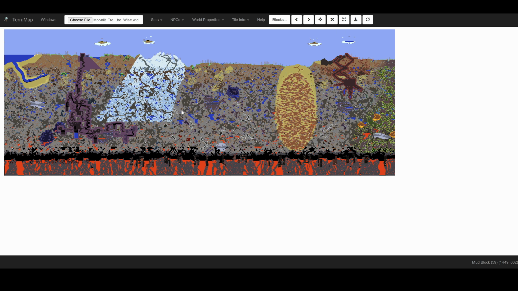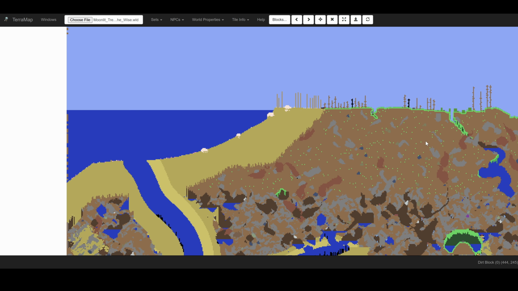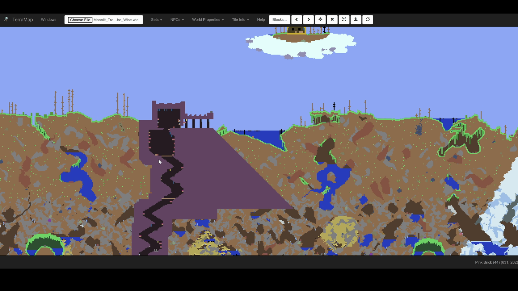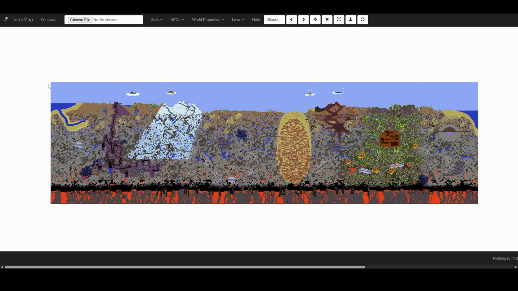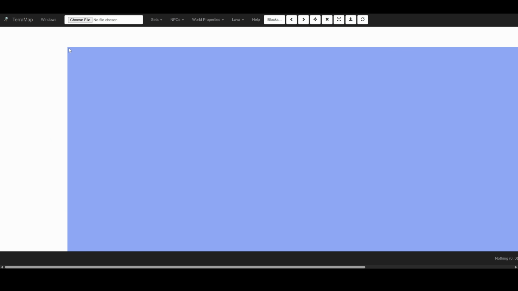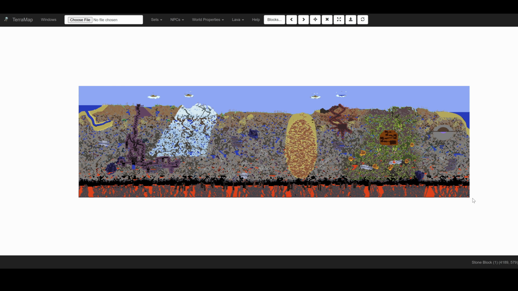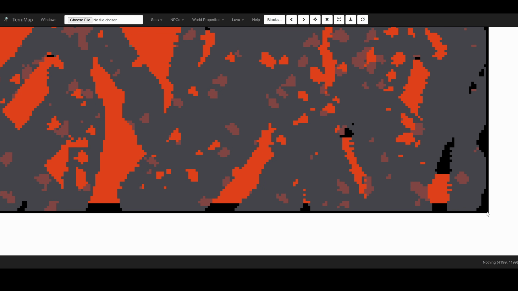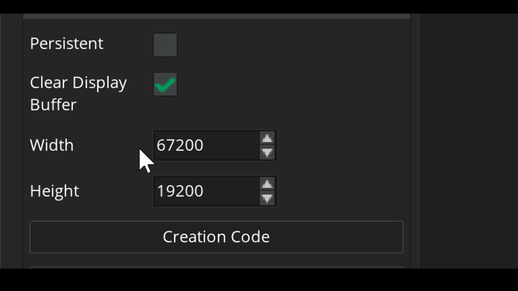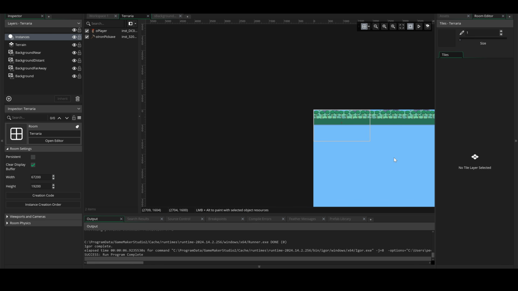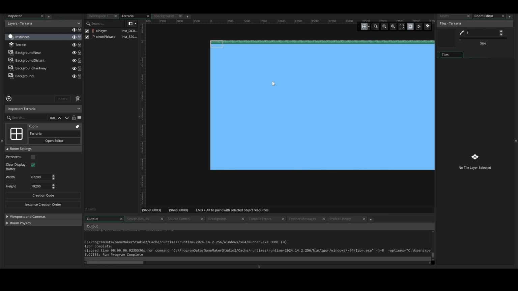There is this website that visualizes your Terraria world. I will use it to help me for the terrain generation. And the world coordinates start from top left as 0, 0 and end at bottom right with 4200 width and 1200 height. Times 16 gives me these big numbers for the world room. And look how huge it is now, that's what she said.